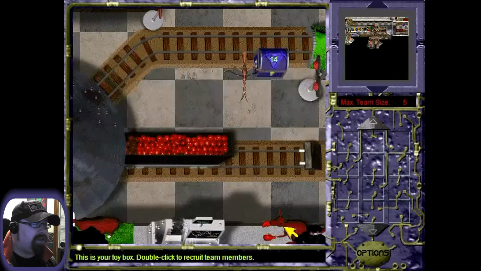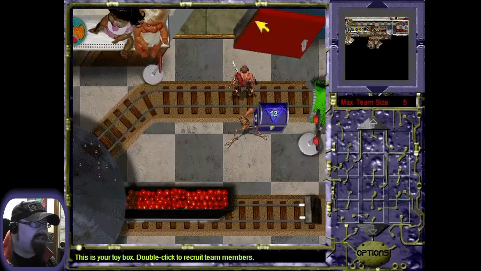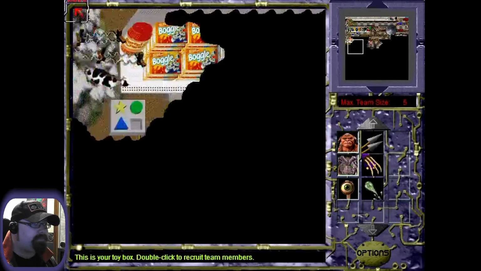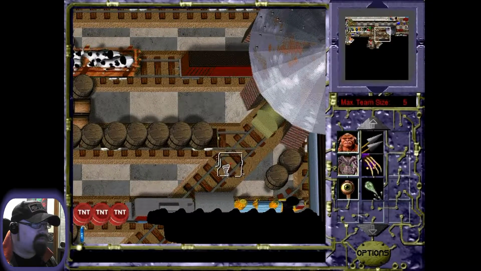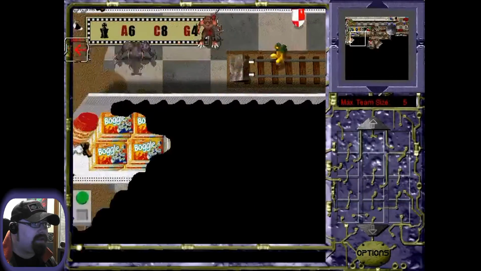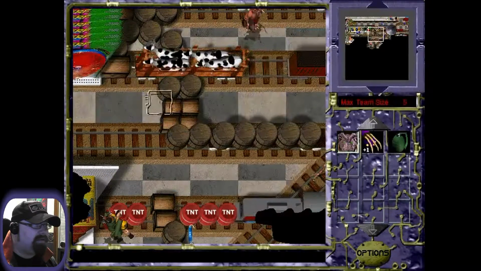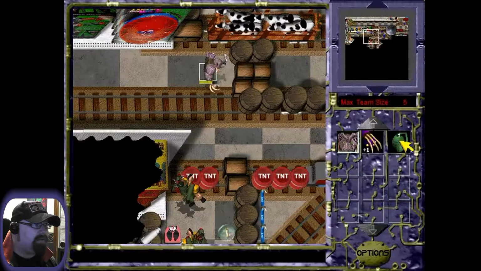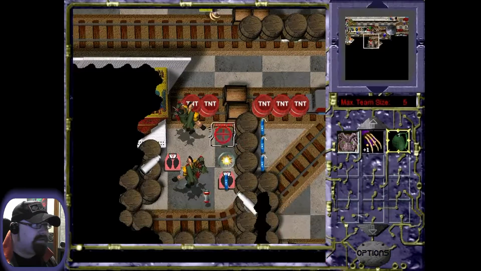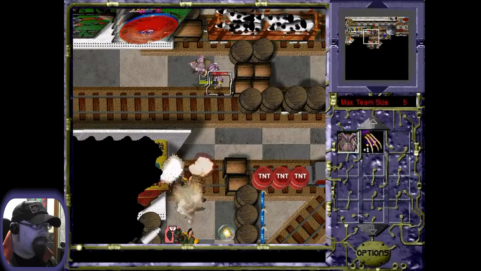Okay, we want another Ocula for Scout. And I think maybe another Archer to get some more ranged power in there. And another Punch It would be good. So we'll have them meet us right here, I think. And let's see here. Let's have our Punch It take out this Nick with the grenade.